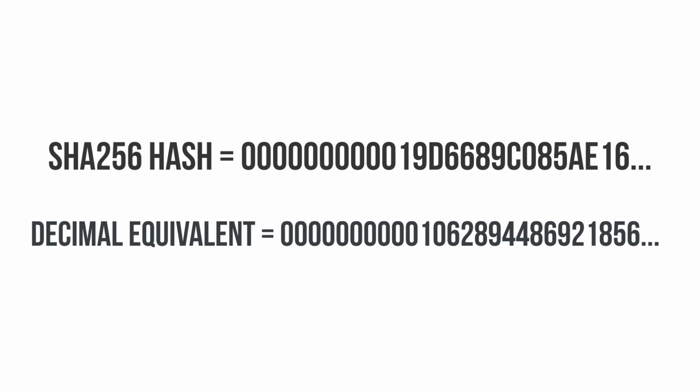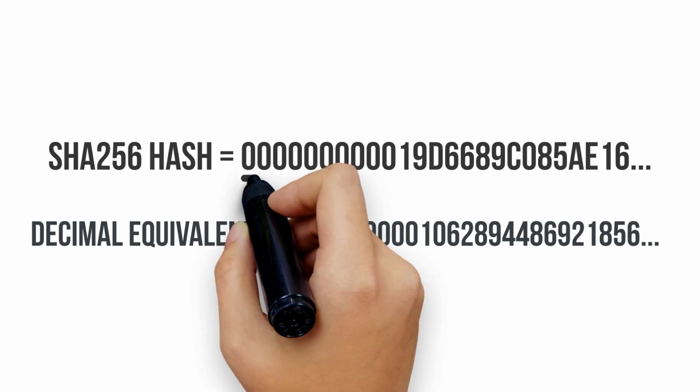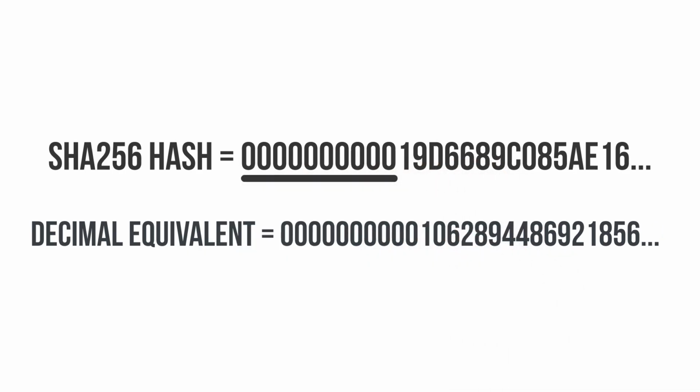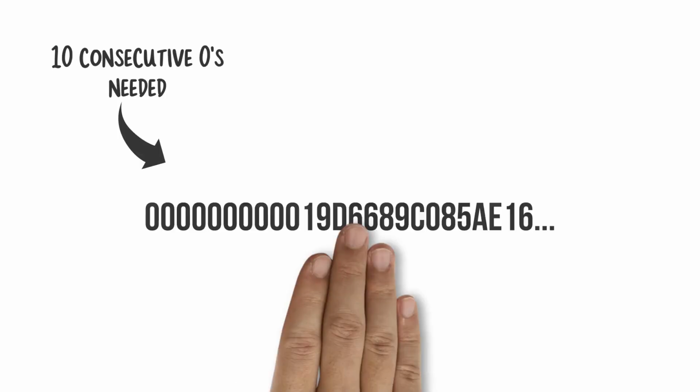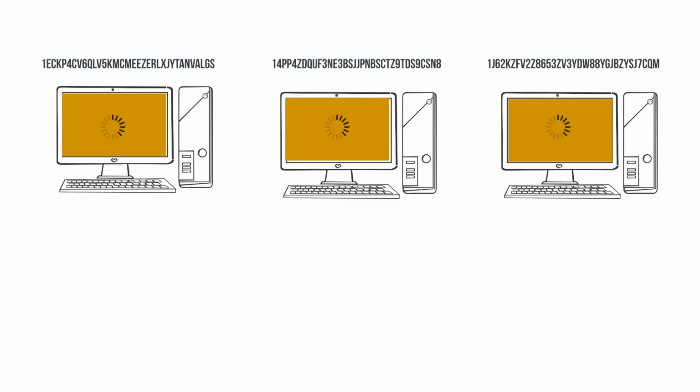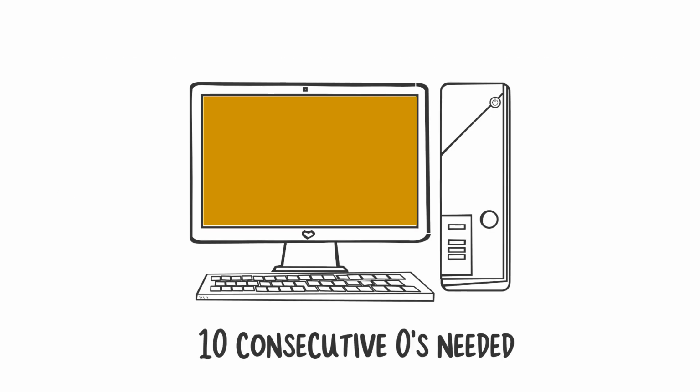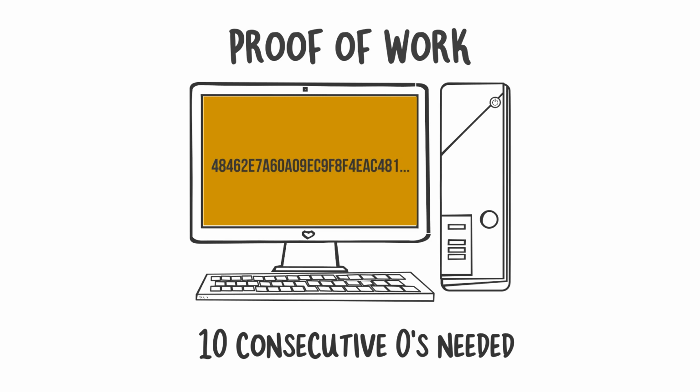Basically, the rules of the program state that if this resulting number or hash has a certain number of consecutive zeros in front of it, then it proves that that computer has completed the proof of work, and the software automatically creates the 50 new Bitcoins into that participant miner's Bitcoin public address. If the random number doesn't lead to the required number of consecutive zeros, then the computer tries again until it does find one. The proof of work here lies in the fact that mathematically, it takes a certain number of random hashes by the computer before the computer will find one that meets the difficulty requirement of having a hash result with the required number of consecutive zeros in front of it.